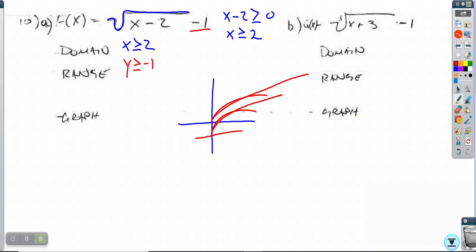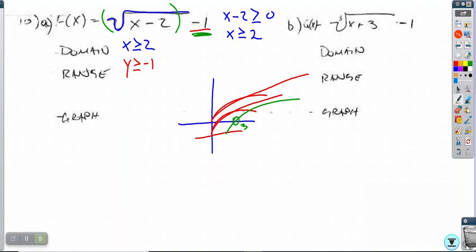And since we know x has to be greater than or equal to 2 and y has to be greater than or equal to negative 1, what that's going to do with our function is slide it over 2 spaces and down 1. So it's going to look something like this. And to make this 0, we're subtracting 1 from the whole thing, so that means this piece here has to be equal to 1. 1 minus 1 is 0. And the square root of 1 is 1, so that means it's going to cross where x is equal to 3.